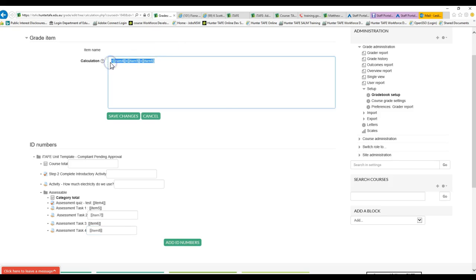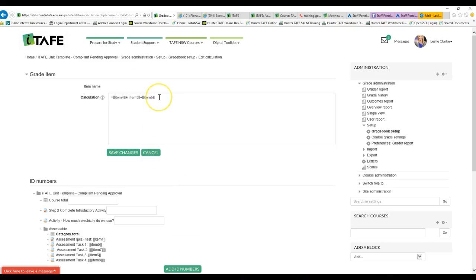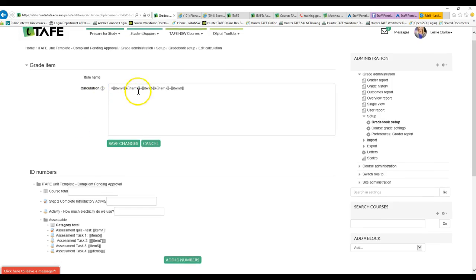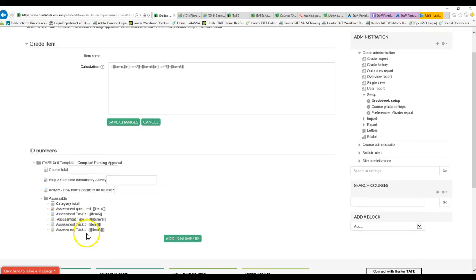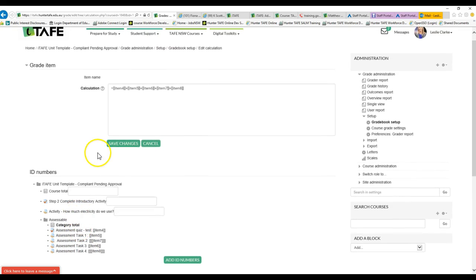Just going to copy this. I wonder if I'd be on the right track here. 7 and 8. Okay, so my calculation, I've got 4, 5, 6, 7, and 8. Save.